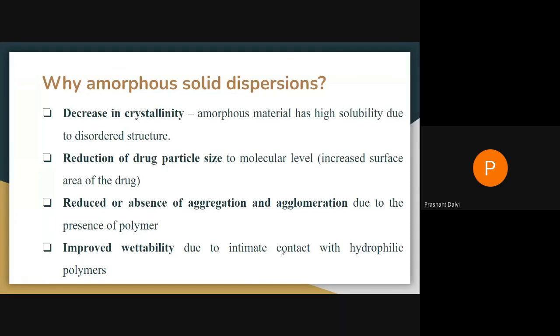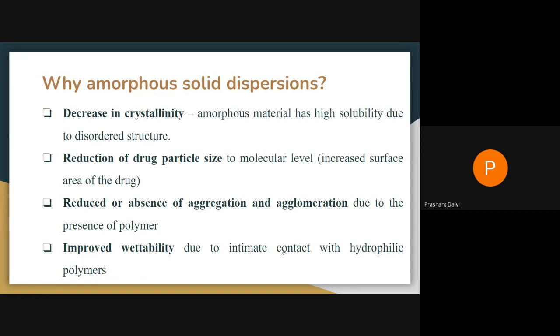Also, it helps to reduce the drug particle size to the molecular level, which increases the surface area of the drug. It helps to reduce or avoid aggregation and agglomeration due to the presence of the polymer in the form. Also, it helps to improve wettability due to the intimate contact with the hydrophilic polymers. So that's why amorphous solid dispersions.